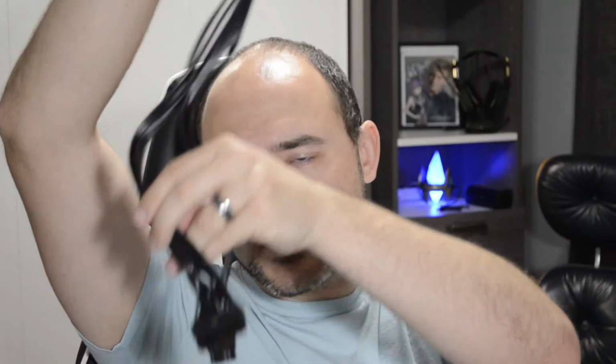This cable is interesting because this is one side that does connect to the motherboard, and then it splits into two separate cables, both of which plug into the power supply. So you just need to line up to the right size and you'll be fine. I think the reason being, this 24 pin could be a 20 pin. So it gives you that choice. Well, mine's a 24, so I've got to connect it to the motherboard.